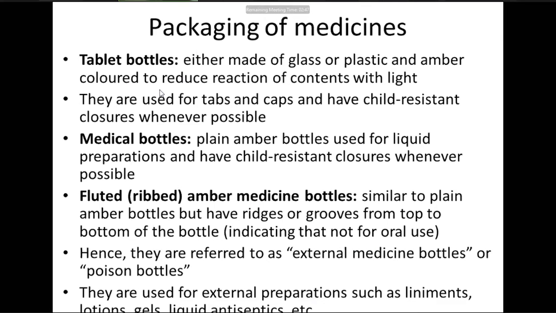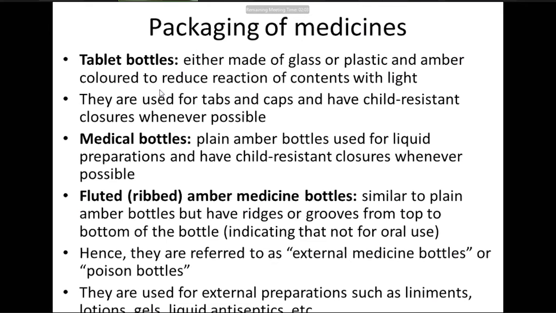Medical bottles are used for liquid preparations and also have child-resistant closures. Take note of certain syrups or suspensions for children. They are very sweet and very flavored, such that if they do not have a child-resistant closure, a child may easily open and take the entire syrup or suspension at once. Some suspensions or syrups, once taken at once, may cause adverse effects, or the child may go into toxicity until you seek medical help. So we should take note of this.